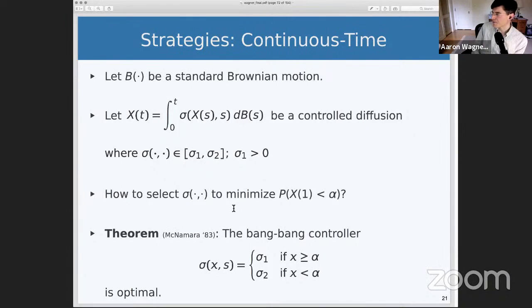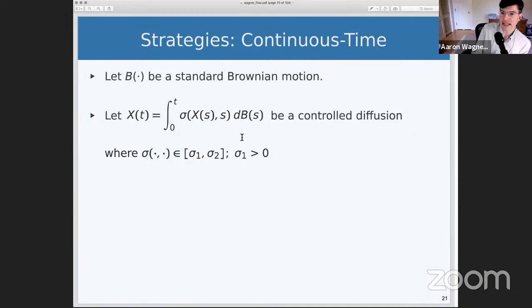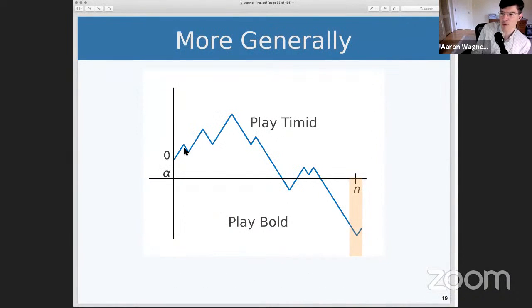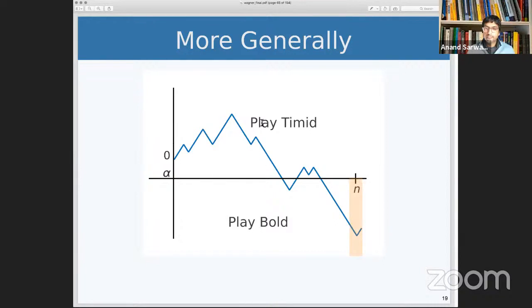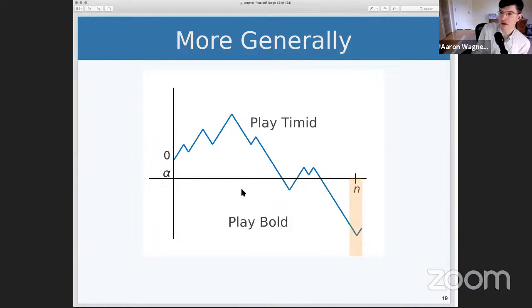Right. On some level, there's a continuity argument here. For large n, the discrete time process is going to behave like this, and so you should get the bang bang thing. So it's not literally tied to the Brownian motion. The discrete time things that are similar to this will behave like this. I don't think it's going to be quite so clean if you have two arbitrary distributions with the same mean for your gain in the next step, and n is like 10. I don't think it's going to be quite so clean as just play timid, play bold, depending on whether you're above or below the threshold. Okay. Yeah.